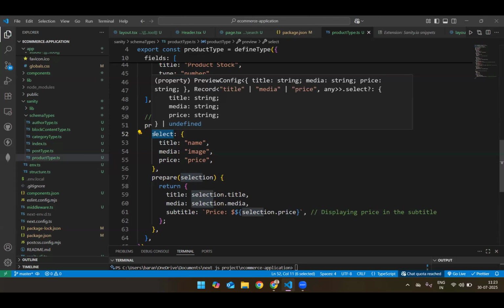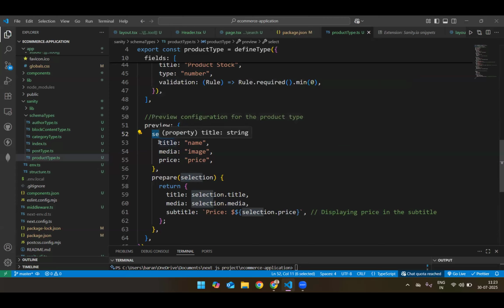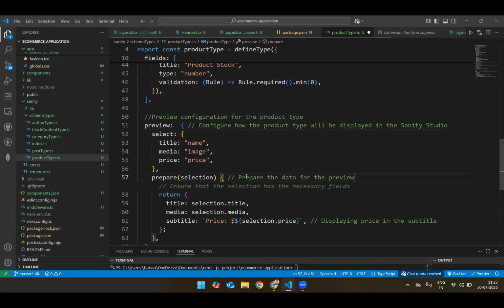So preview is used to select the values. It configures how the product type will be displayed in the Sanity Studio, and prepare the data for Sanity and ensure the selection has the necessary fields.